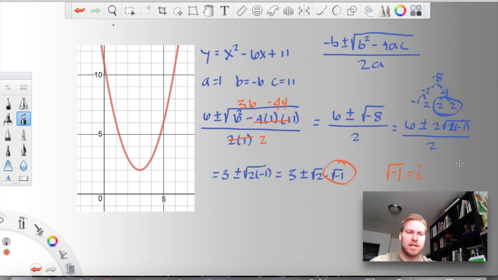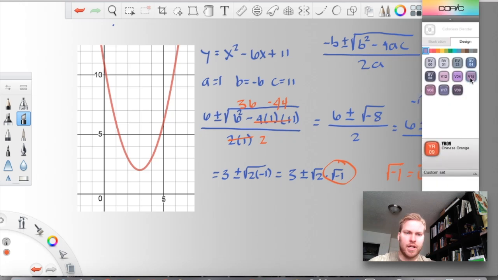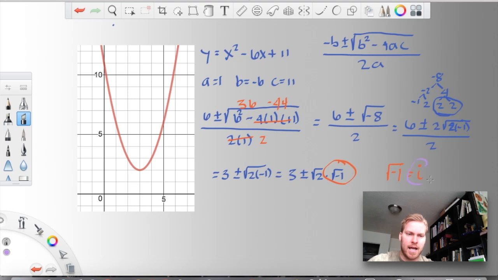Anyways, so they express this as an i, and so we could just go one step further here, inserting this i now into our equation, and I think that hopefully you guys have followed this and understand this. We would get our final solution, which would be 3 plus or minus the square root of 2i.